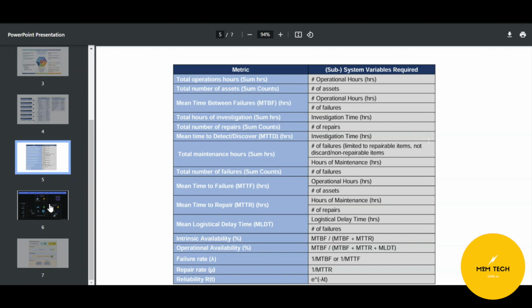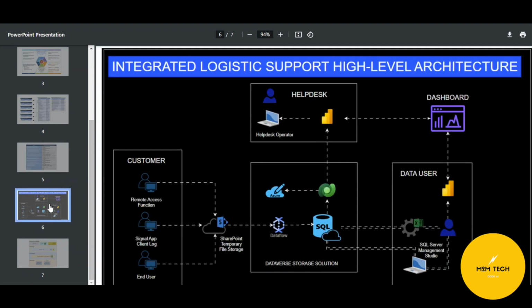To address the challenges in direct data collection from ECM devices, we strategically employed Microsoft SaaS tools.